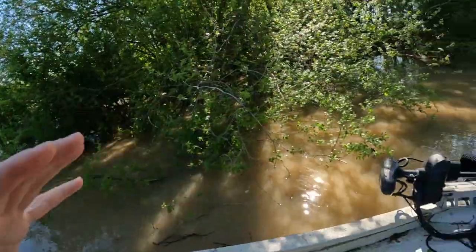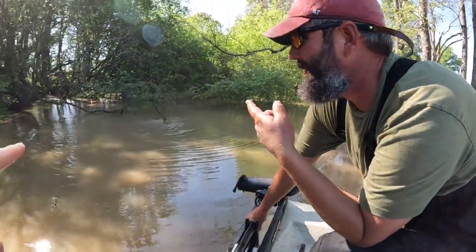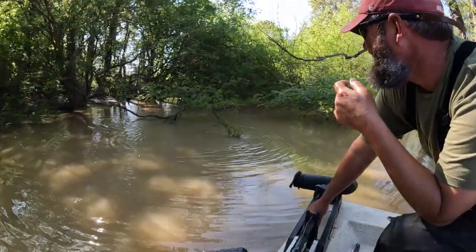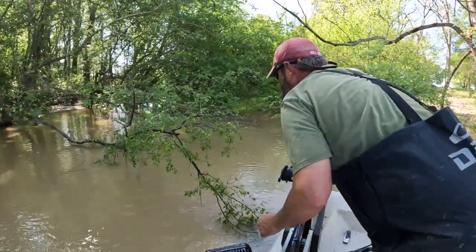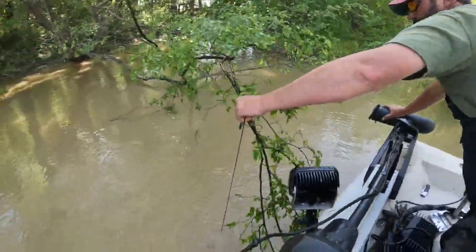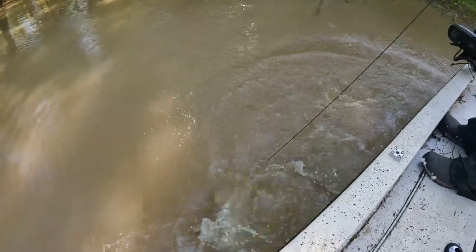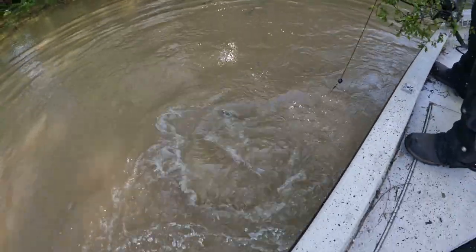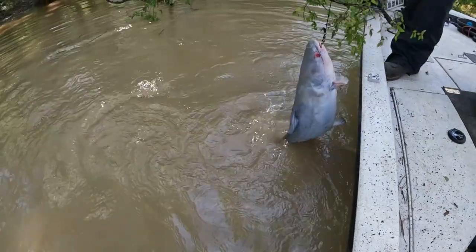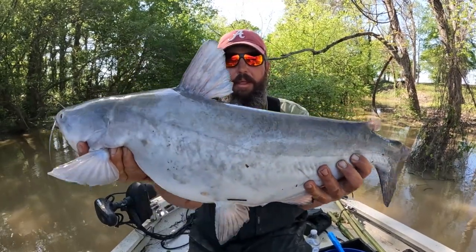There comes a time when you know you got a fish, and I got news for you — this is it. Patrick's going to show you. That's one of those times you know you got a fish. He's pulling the whole limb back! I hope you don't have an alligator on that because that thing is pulling. It's going to be a big ol' blue cat — we're about to see who's right. Because this tree may go all the way in the water the way this thing's going. Let's see what we got here, folks. Mr. Blue! This is the one that was doing all the banging on that limb. Pretty blue cat.